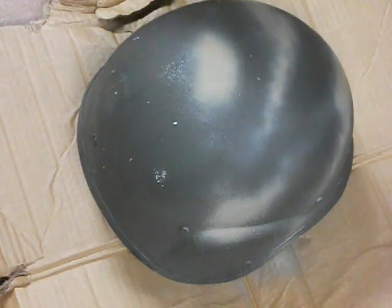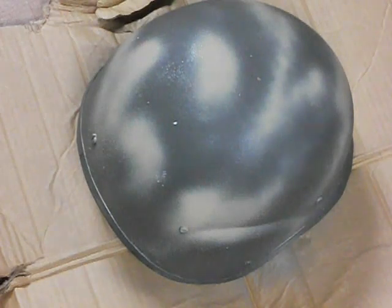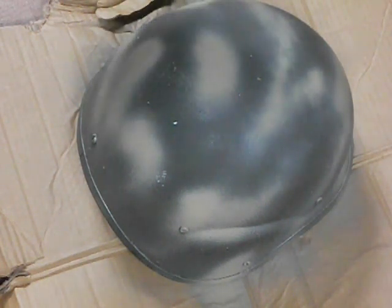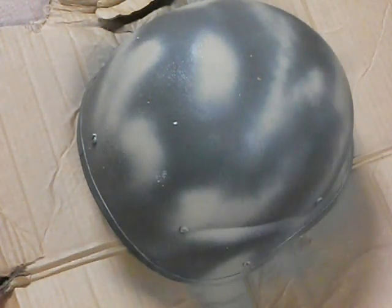I'm just hitting it here and there. It's already green. That's about all I need to hit that.